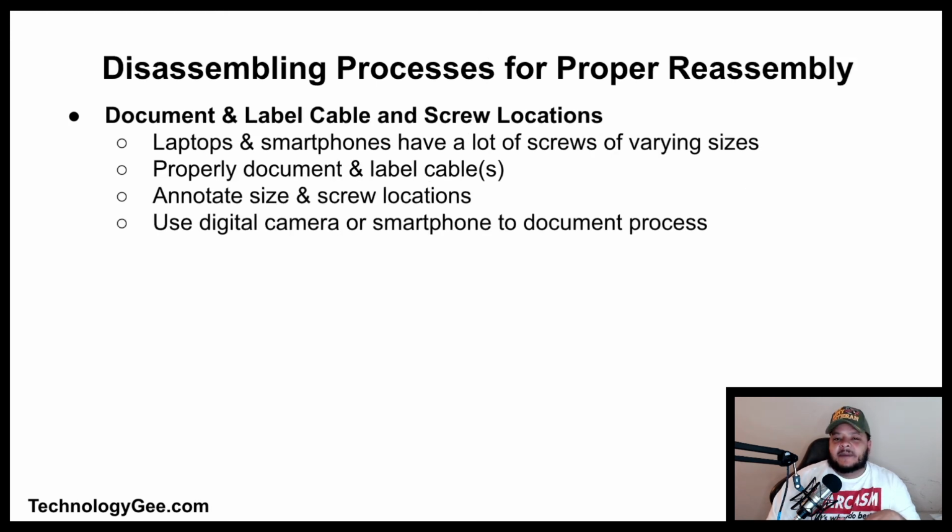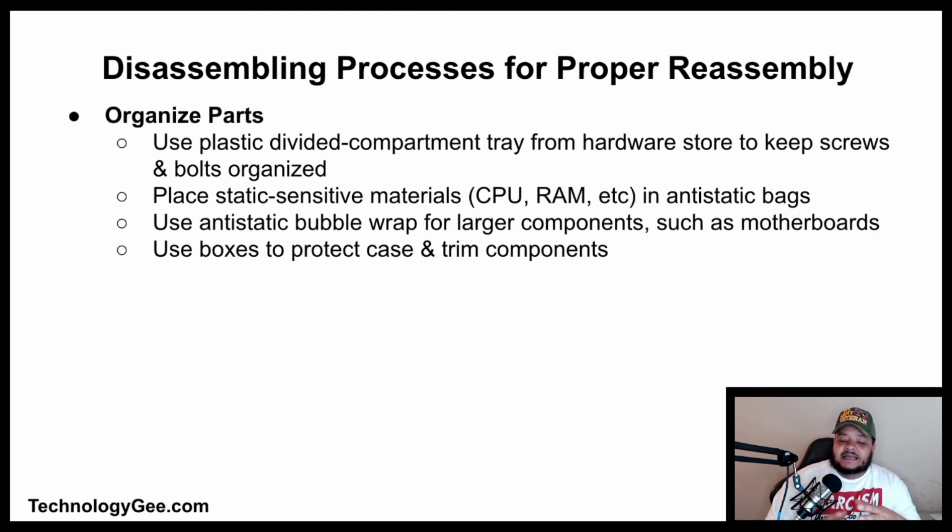All right, let's talk about the disassembling process for proper reassembly. First thing you need to do, you need to document and label the cables and the screw locations. Laptops and smartphones typically have a lot of screws of varying sizes. You need to make sure to properly document and label the cables, annotate their size and screw locations. And you can use a digital camera or a smartphone as a tool that can help you with the documentation process.